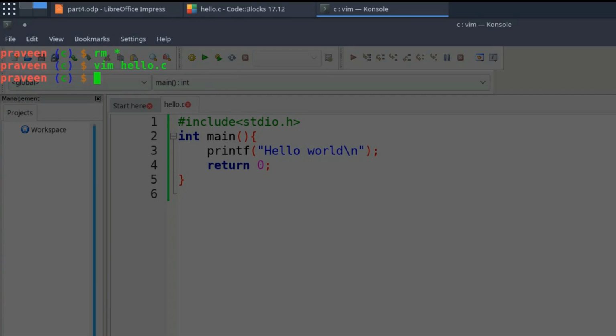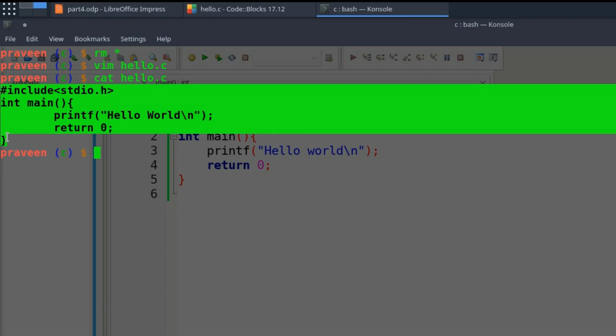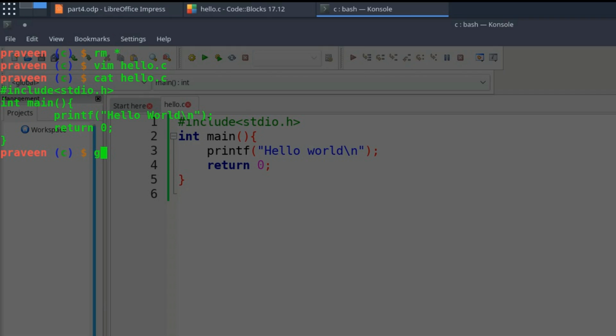I'm going to save this and you can check this is the program I have written. Now if you watched my previous video, you will know that GCC is a famous compiler that we'll use. So I'm going to call the compiler from the command line, gcc, my input hello.c, and I want the output to be in a file called hello.out. Now this -o flag is used to specify the output file name, which I am naming hello.out.